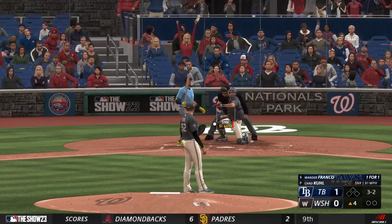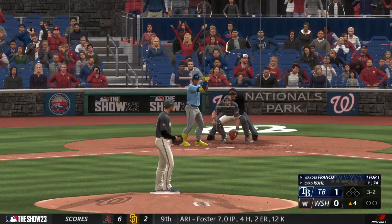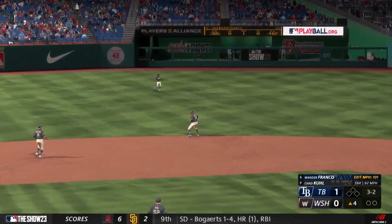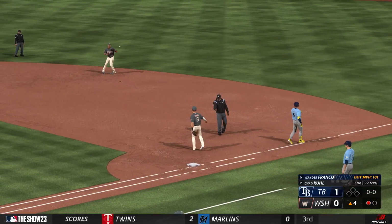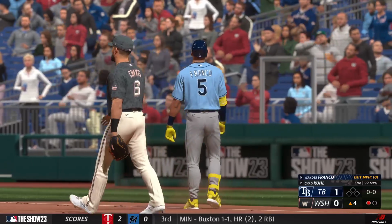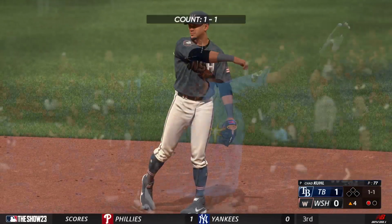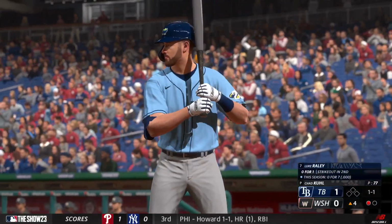Swing and a miss, and it's a full count now. You know, sometimes all it takes is getting to the next arm before an offense does any damage. And that might be the case today. Hard hit left side. In plenty of time to first. Franco gone on the play. Well, he's doing a nice job of keeping the ball out of the air. Lets the defense work behind him with another ground ball. Good execution. Luke Raley next to hit for the Rays.